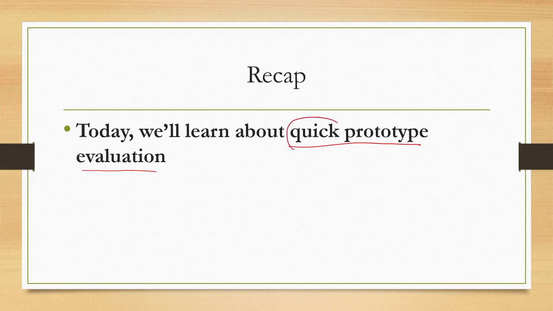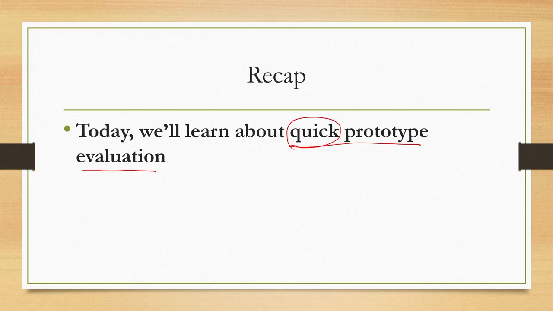The word quick is very significant here, and we will see what methodology can ensure that the evaluation is done quickly. Now, quick is a relative term. Just to put it into perspective, to evaluate usability, ideally we should go through rigorous user testing, and that is the stage that we just mentioned, the empirical study stage, where we do this rigorous testing.